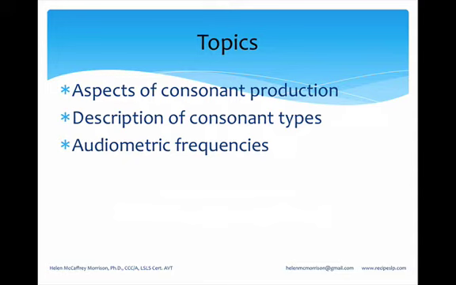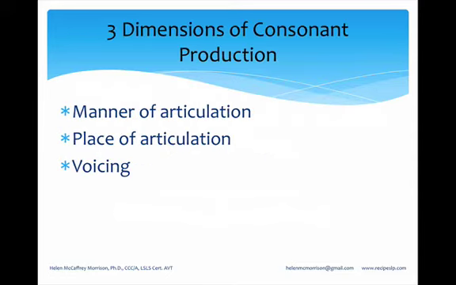There are 3 primary topics in this lecture. There will be a number of subtopics as we go along. First, we're going to talk about aspects and principles of consonant production. We're going to go through acoustic descriptions of consonant types, including perceptual cues. And then finally, as we end the lecture, we'll be pulling together all of the frequency information that's presented in the lecture and mapping that information onto a chart of audiometric frequencies.